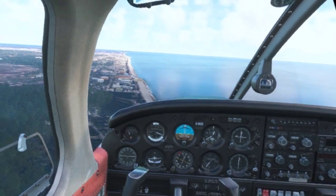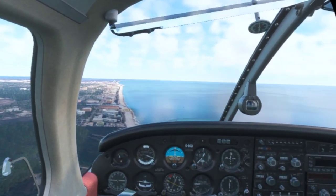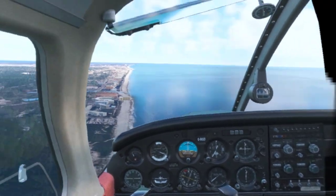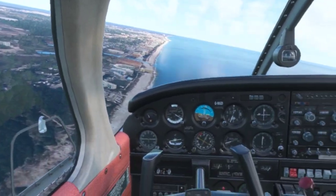And we lost a little RPM, so coming down a little quick. Squawk 6714. Blue 1-4, negative, 6504. 6504. And there we go, turning final.